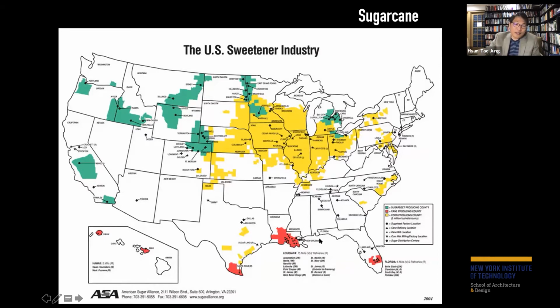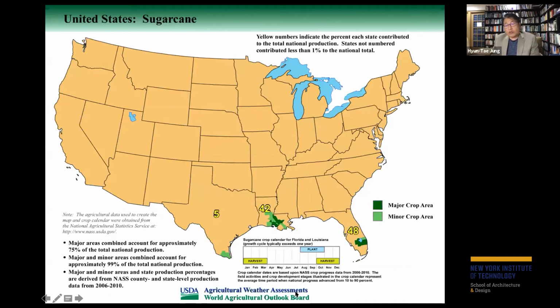Sugar production is, in general, not a big business in the United States, but some groups of people are very, very influential, strong politically. So you can see some part corn, sugar beet, and sugar cane is this red part. Particularly, the reason why I'm talking about sugar cane is that somehow it intersected with architecture, because sugar cane soon became building material, recyclable, in the 1920s. So it's a revolutionary sustainable technology in the 1920s.